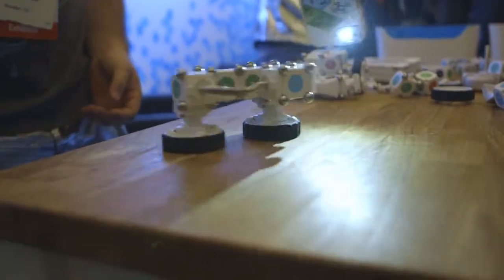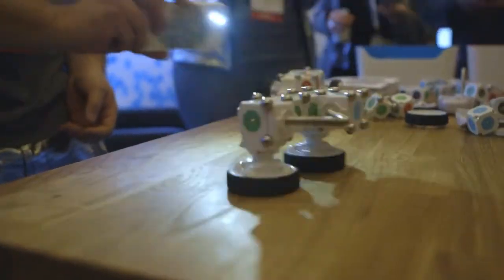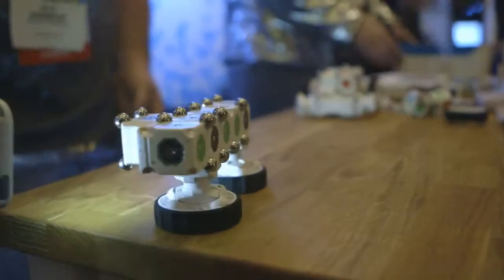And what kind of sensors does it come with? We have a bunch of different types of sensors. You have the proximity sensor, light sensor, microphone sensor that responds to differences in the ambient noise level, things like the knob for control, Bluetooth, which enables you to use your iOS or Android device to control your creations in a variety of different ways.